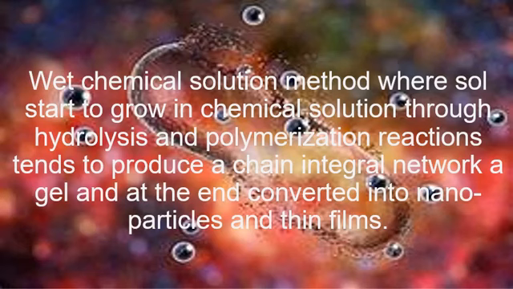So student, basically the sol gel process is a wet chemical solution process where the sols start to grow in a chemical solution through a hydrolysis or polymerization reaction and tend to produce a chain integral network which is known as a gel, and at the end is converted into a nanoparticle and thin film.